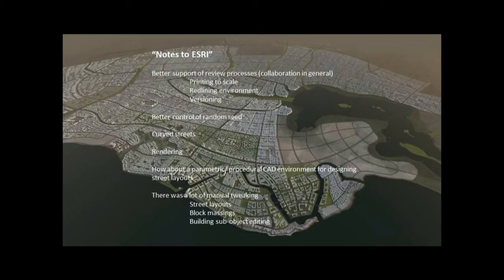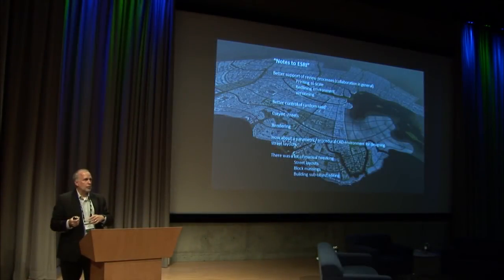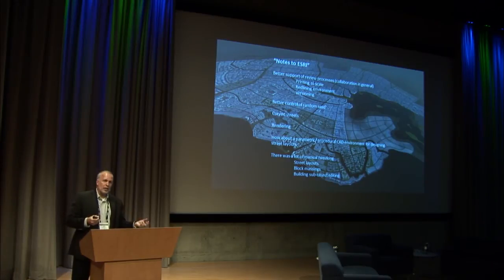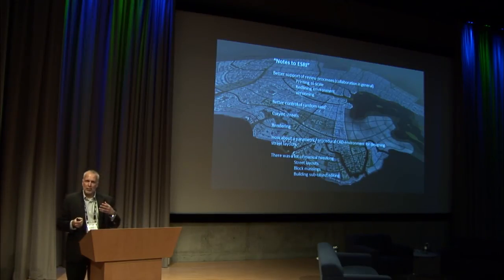We had this funny little thing: we used random a lot for working with a scale like this. In order to create an organic quality, we relied on the random seed function a lot to create variety within certain bounds. And we never figured out until later how to fix the random seed so that every time you closed the project and opened it back up, it didn't regenerate a completely new design.